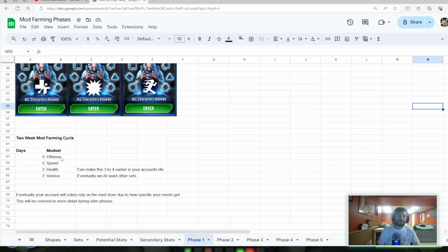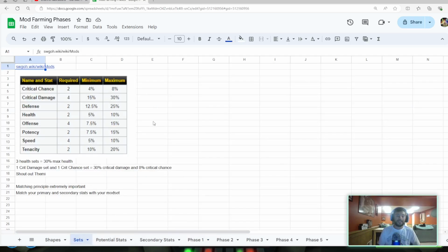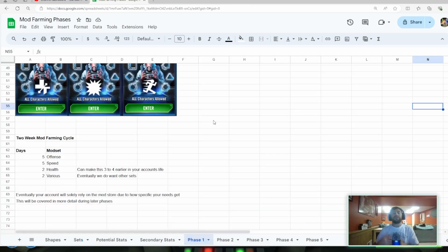The reason you need to spend so many days farming offense and speed is because when you look at the amount of mods it takes to create a set, you're looking at 4 mods for each of those, while it only takes 2 mods to create a health set. So you need to spend more time farming speed and offense because you need more of those mods in order to get the bonuses.